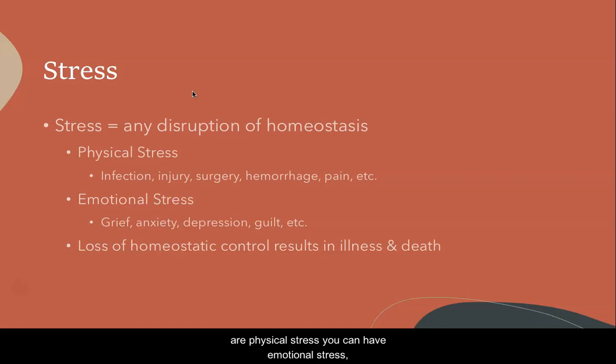You could have emotional stress. And that's certainly a real thing. Grief, anxiety, depression, guilt, anything that weighs heavily on your mind, that has a physical effect on you. Your emotions have an effect. And then, of course, if you lose that homeostatic control, it can result in illness, and if it continues on, like I said, it can result in death. And so it's not a trivial matter. Maintaining homeostasis is maintaining life.